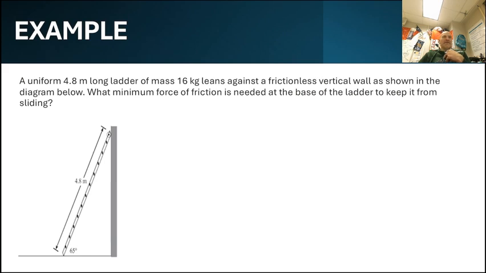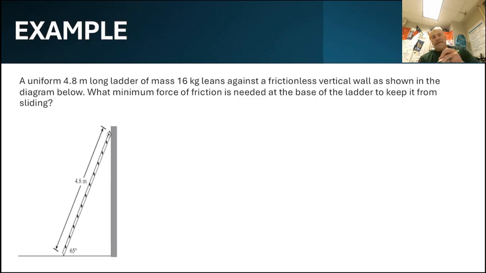All right, so let's look at an example. One of the classic questions that shows up a lot is the ladder question. We're going to go over this. It's not going to take a lot of time on this problem, but just be aware of how this procedure goes, okay? So you have a ladder leaning on a wall. It's a frictionless wall.